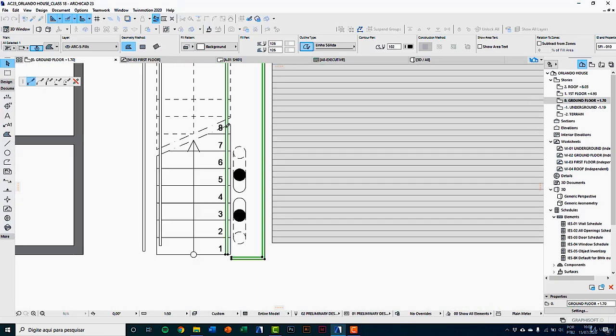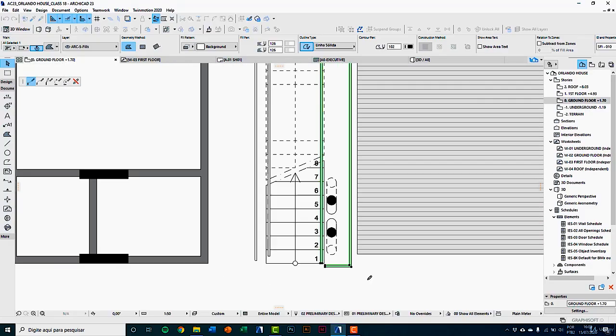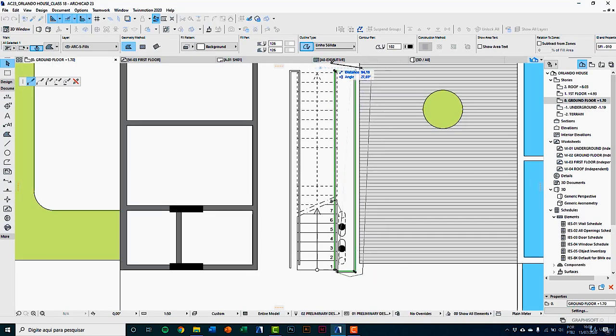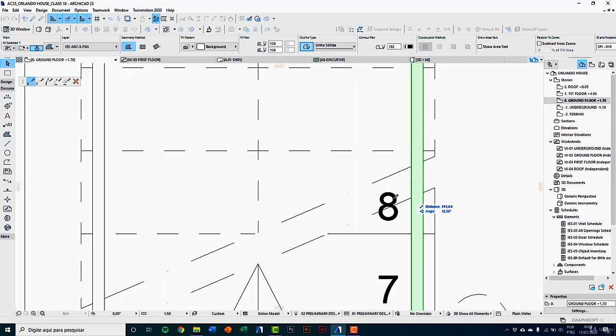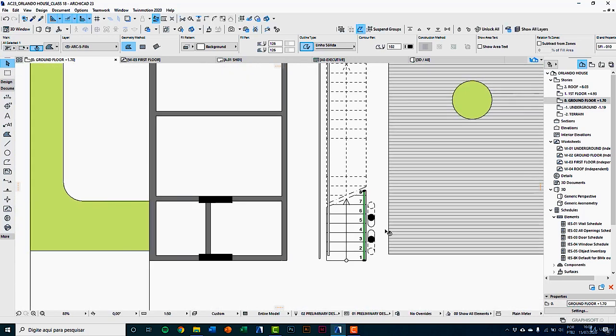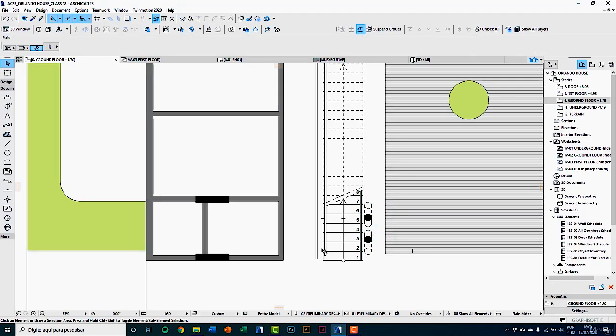So here I'll do a polygon. All this area I want to subtract from my fill. You can do the same on the other side.